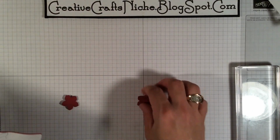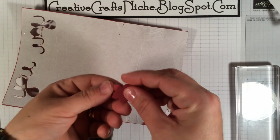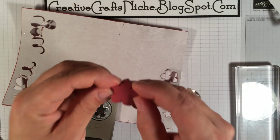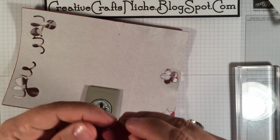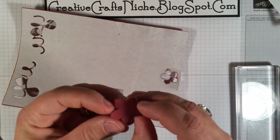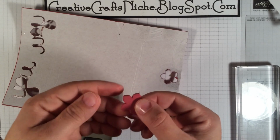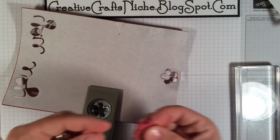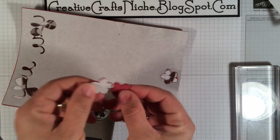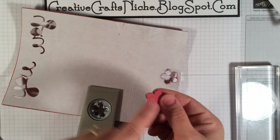Okay, all right, so here we have the 2 pieces, and what we're going to do is mount them together just like that, one right over the other. And you have to be careful, because I don't know if you've noticed with this punch, there's a right way and then there's a wrong way. So I found the right way basically. And if you want, instead of putting them together like this, you can also just put them together like that, having punched them both out the same way.